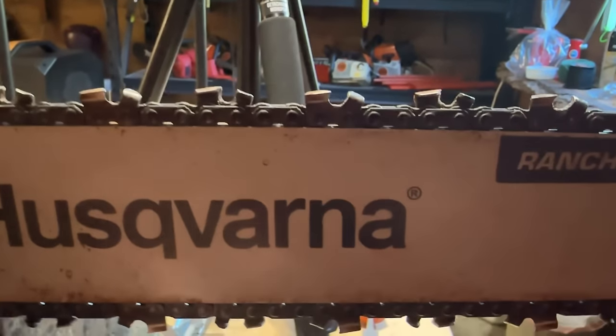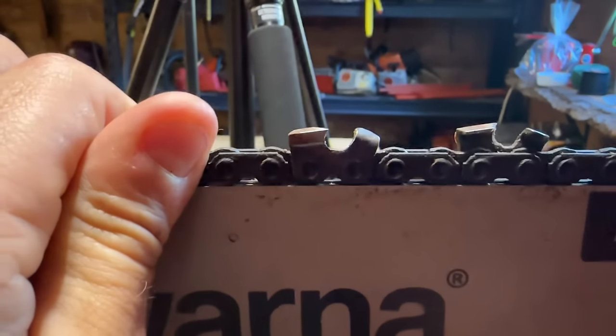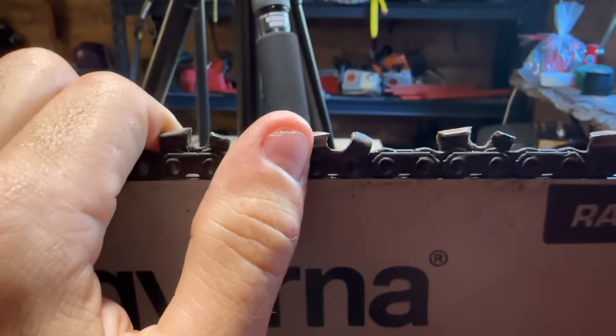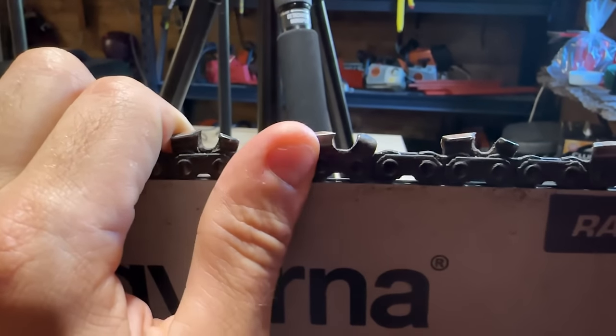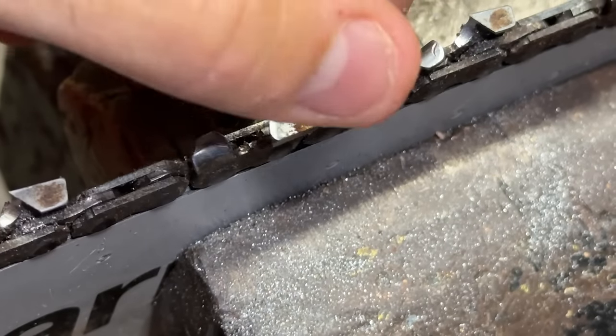So I'll go through and I'll sharpen each tooth, and then I'll go through and I'll do each raker. Honestly, it's hard for me to rush through this because I could talk about chainsaw chain for hours. But that's just the basic gist of how to get your saw sharp. Okay, and I'll just show you how I do this.